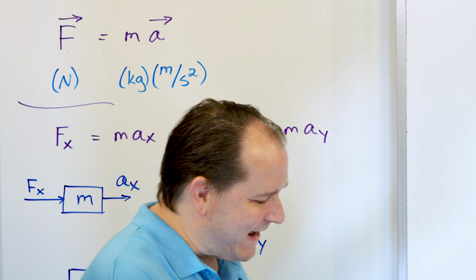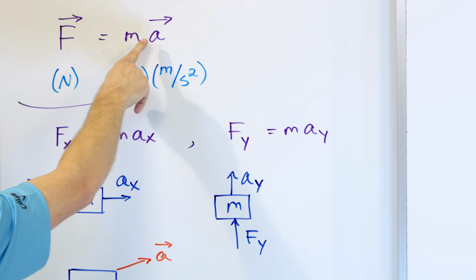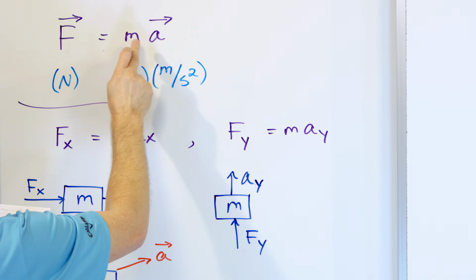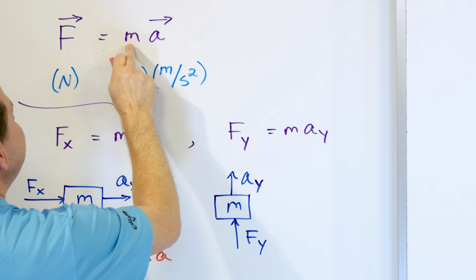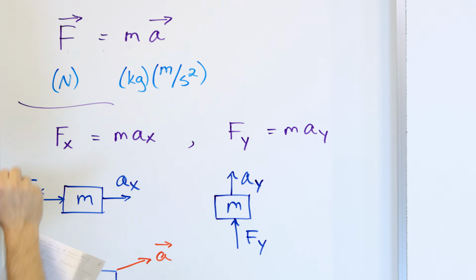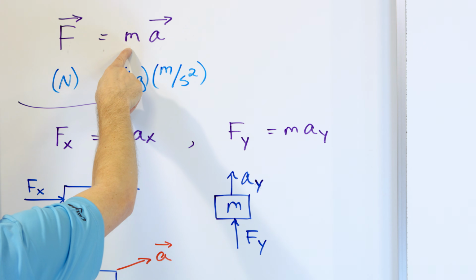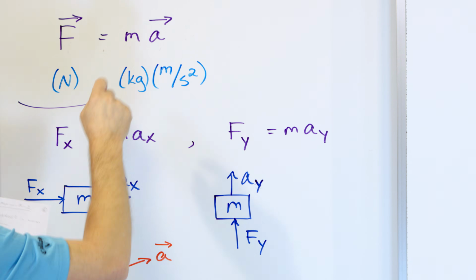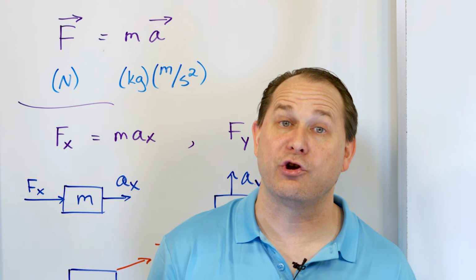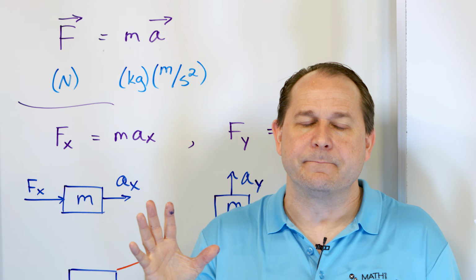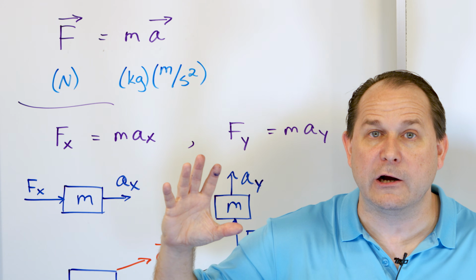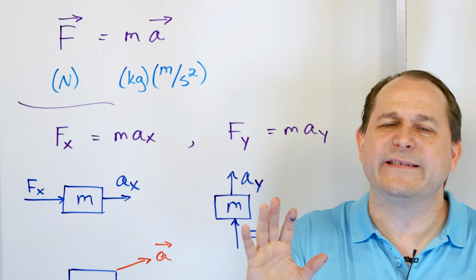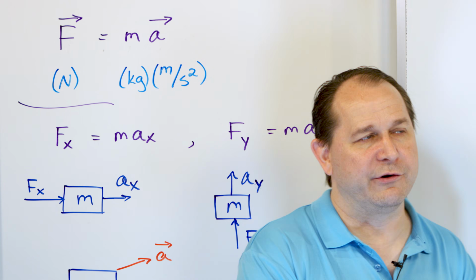So what you can say is that the force in this equation and the acceleration in this equation are basically related to each other by a conversion factor. The conversion factor is what we call the mass of the object, right? So the mass here is telling us how much influence the force has to produce an acceleration. In other words, remember the concept of inertia. We said we go into deep space and we have a very massive object like a car, like an automobile. If we push on it with 1 Newton, it's going to move, but it's not going to accelerate very much because it has a high inertia, right?